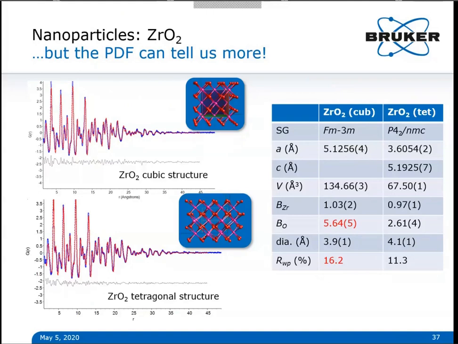It's possible. It's certainly tricky, but the same principle applies. If you have, let's say, particles in solution, then you would also want to measure the solution alone as a background. Another way to do it is to measure or calculate the PDF of the solution and the PDF of the particles in solution, and then try to subtract those two curves from one another to see if there's a difference.